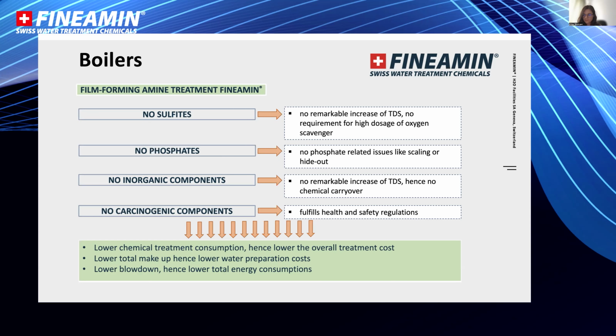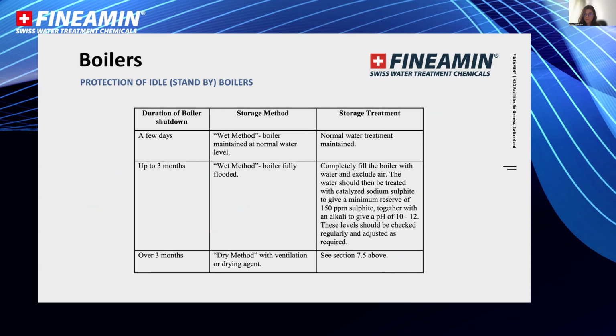So that molecule that is being used in boilers has also further applications in boiler systems. One of the things that many people may ignore is the situation of standby boilers. Now, as you know, if you are thinking to stop a set of boilers for some time and they are not being kept under pressure, it means they will be preserved in a cold way.